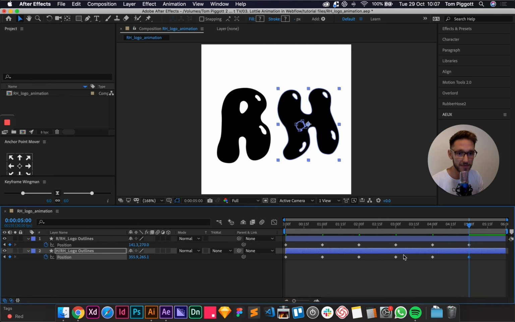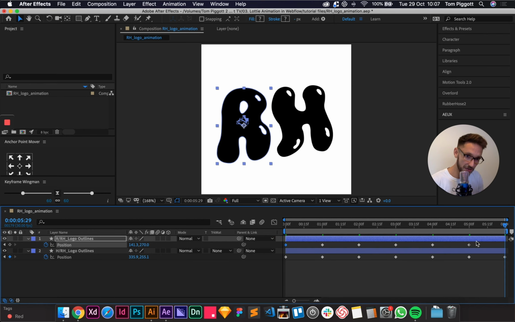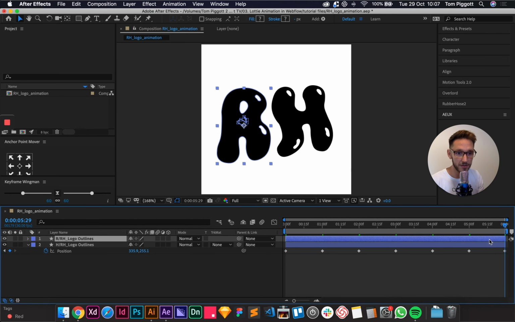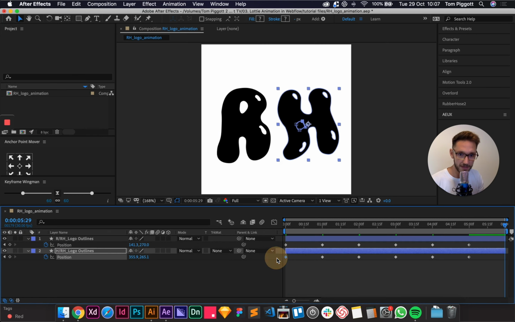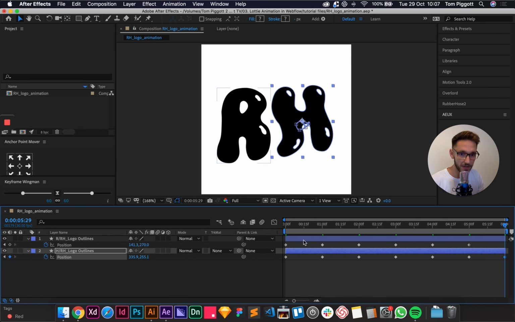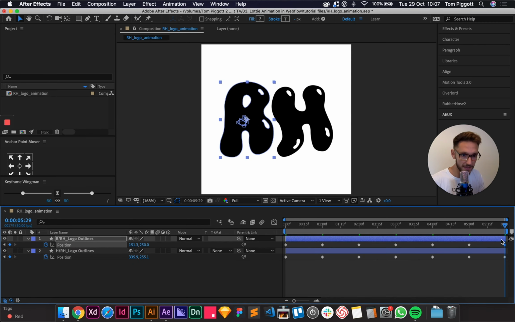So for our last keyframes, I'm just going to copy the first keyframe, drag my playhead to the end, and paste. You have to do this one layer at a time. You can't do this on every layer. So I couldn't select both of these. I can select them all like this, but if I were to paste them, you need to do it one at a time. So I'm just copying one and pasting it there.